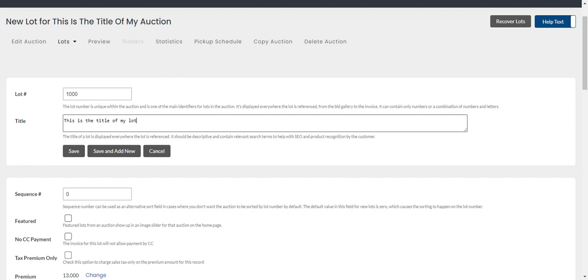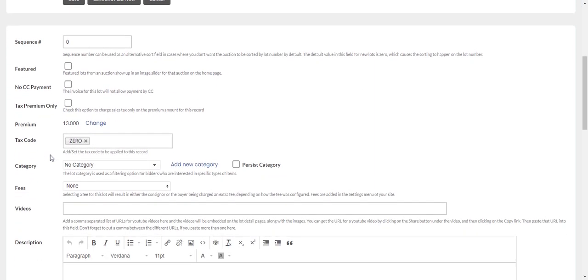The three options below will allow you to move through the data entry process. You can either just save the lot. That will allow you to go ahead and add media, such as images and documents, to the lot. You can also press the cancel button if you don't want to create the lot at all. And if you press save and add new, then it will save this lot with just the lot number and the title, and it will move you on to the same screen where you can enter another lot in the same way. In this case, I'm not going to choose any of these options because I actually want to look at all of the form fields that are possible for this particular lot. So I'll scroll on down and we'll examine each one of these form fields.